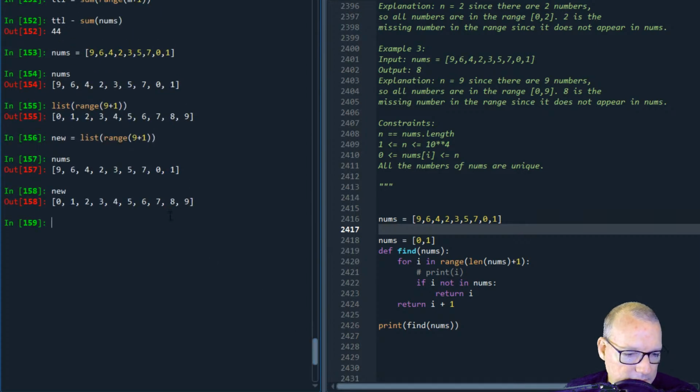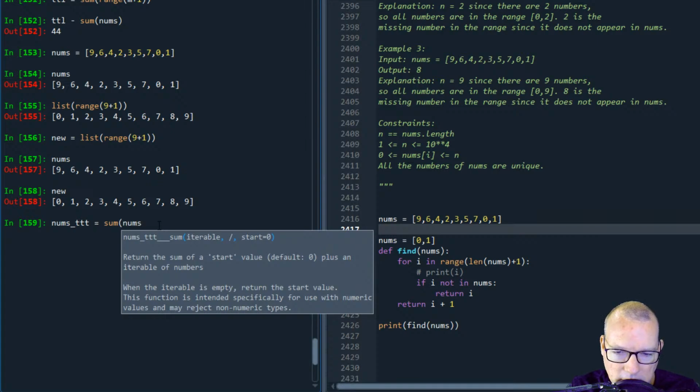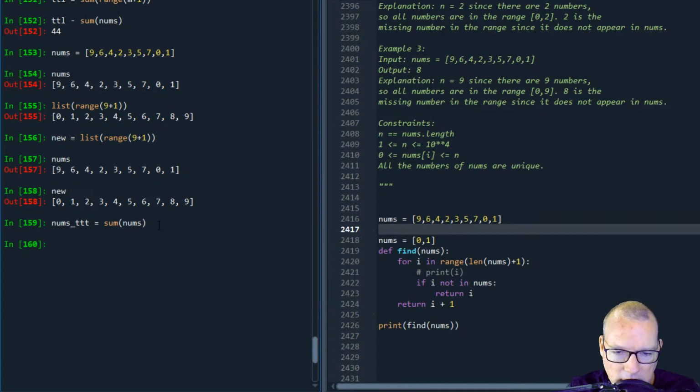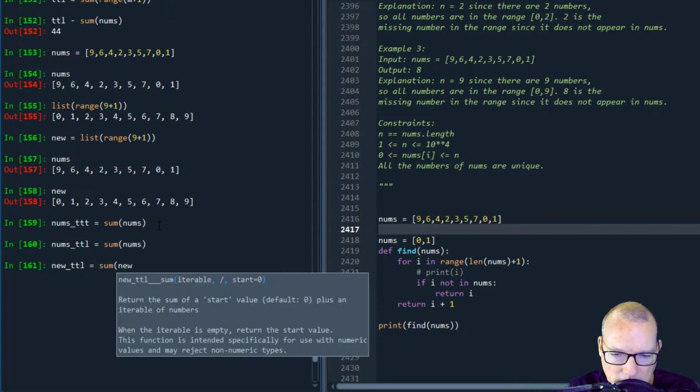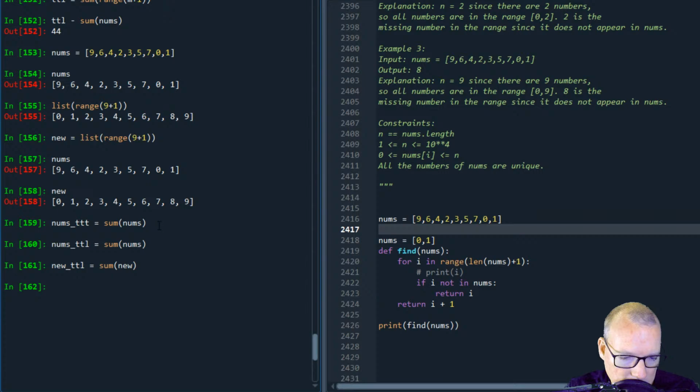So this is where Venki is outstanding with math. So this is missing, correct? So nums total equals sum nums, new. Let me fix this. Total and new total equals sum new. All right.